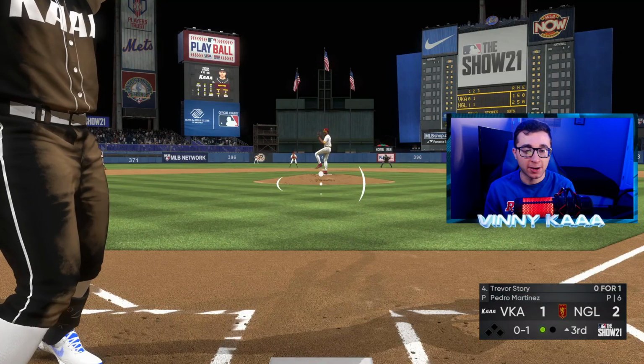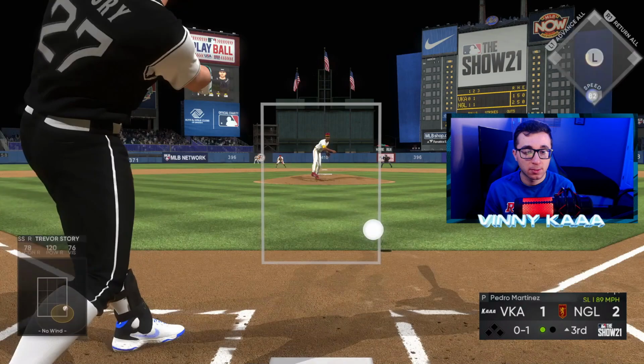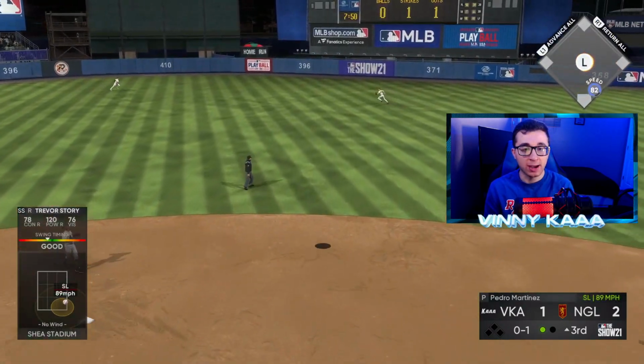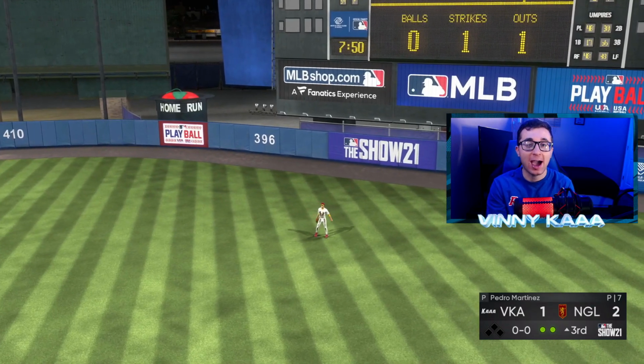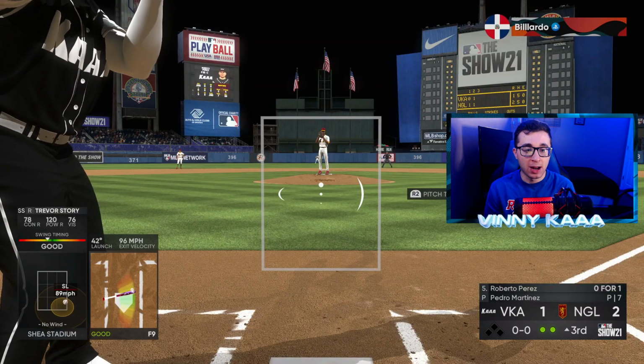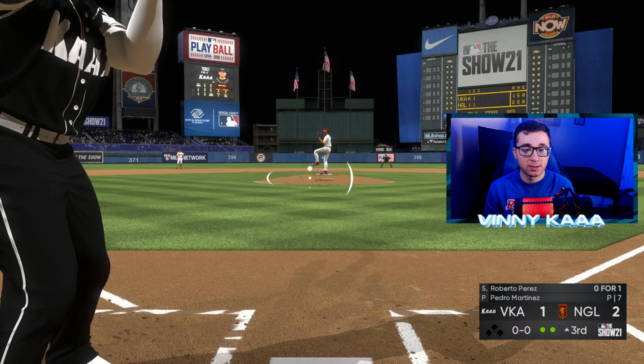One swing, we'll tie it here. Come on, Story. That's a pretty good swing, but I still don't think that's getting out. So high up in the air at Shea Stadium. It has no carry to it. I got a power swing. I got to get this ball out of the ballpark to tie this game up right now. Come on.